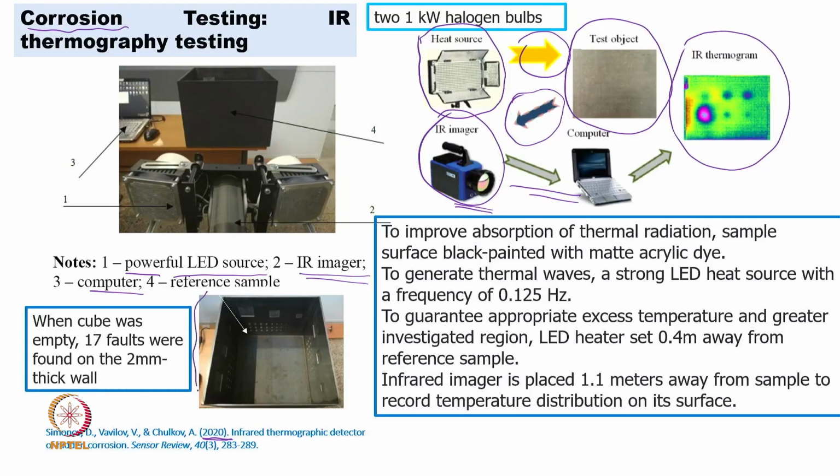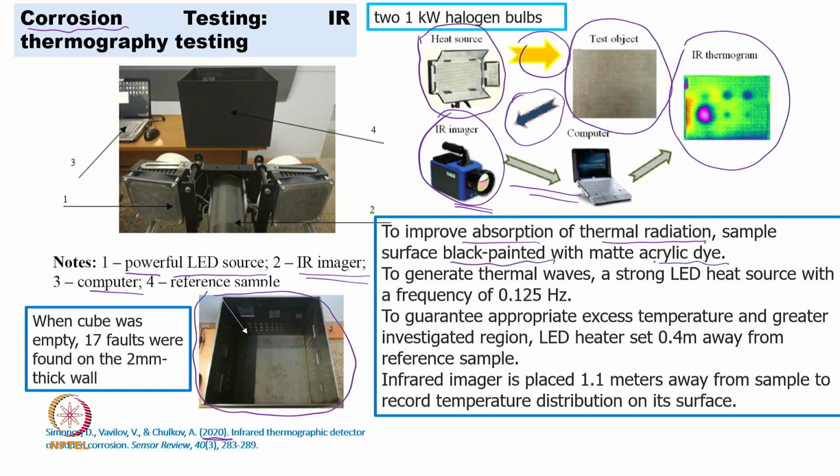In this case, if this is a tank which I want to keep as a reference, I can fill it with water, I can fill it with sand, or I can leave it empty with only air. So, I can really detect what the results will be in all three cases. Another point has come up: emissivity will increase if we apply black paint or blacken the test object. That is why it is written here that to improve absorption of the thermal radiation, sample surfaces are generally black painted. It can be any kind of paint.